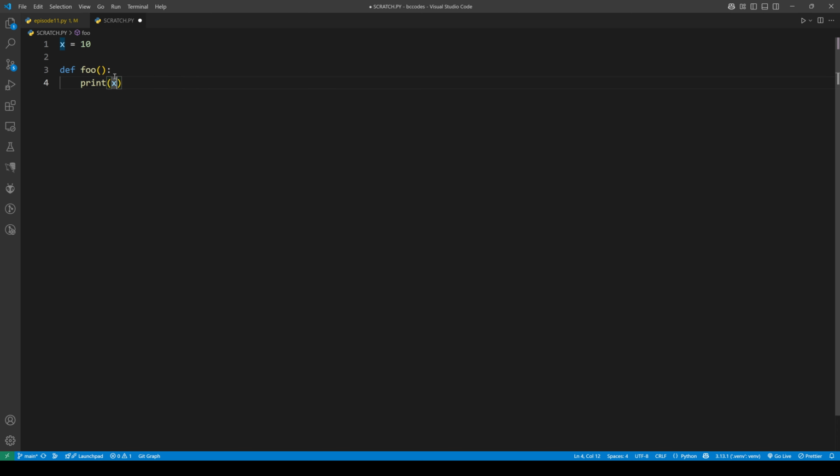If it doesn't find it, then it's going to go one level up. In this instance, since this function is created just at the global scope, the next level up is the global scope. And so it's going to resolve and find the x equals 10, and then it'll print it. So we'll showcase that now.